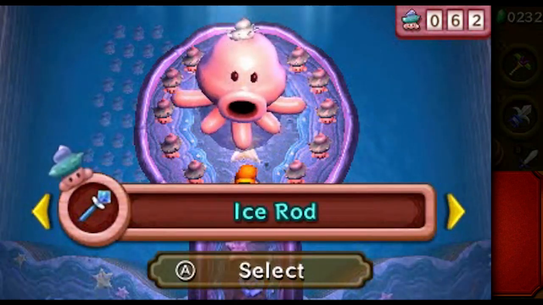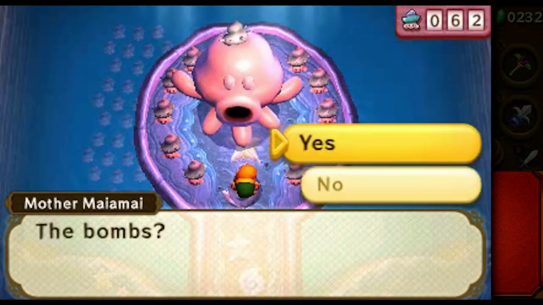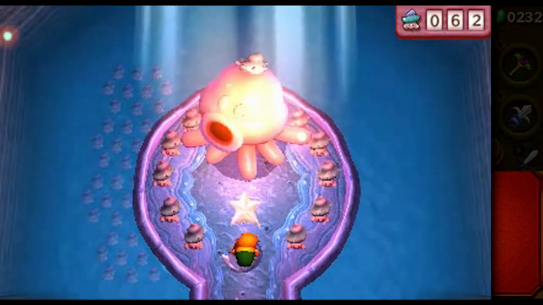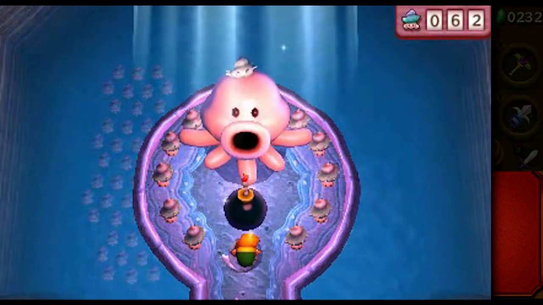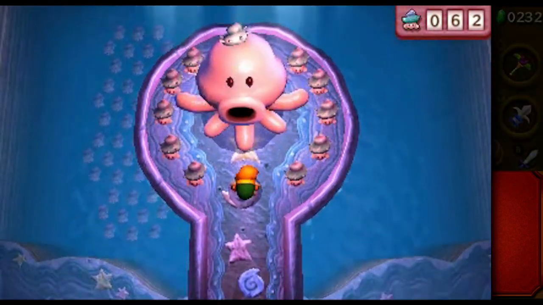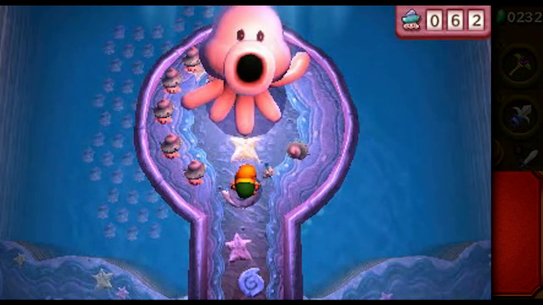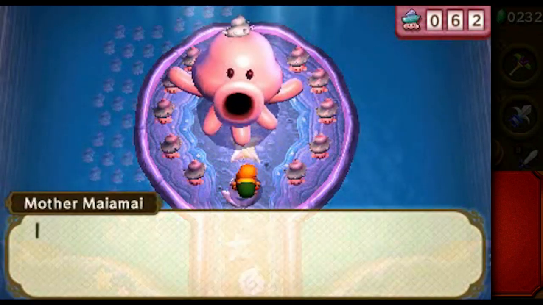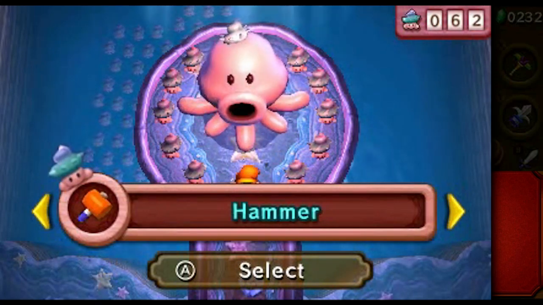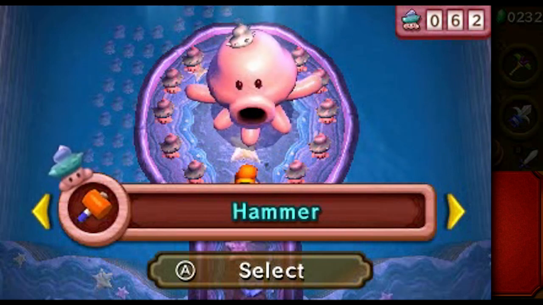Okay, hammer, bombs, or ice rod. Only the three. Let's go ahead and make bombs better, I guess. When you make bombs better, the bomb itself appears to be larger, and the explosion radius is much larger as well. That was 50, so we should be able to power up one last thing. And between the hammer and the ice rod, I'm gonna go with the hammer because I honest to goodness find the ice rod power-up more troublesome than anything.